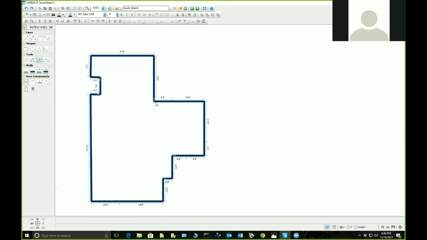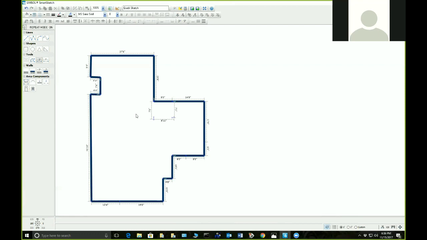Works out real well that way. Bring it down and then move it over. Now I still have repeat mode on, so this should still work off from here, and which it does.